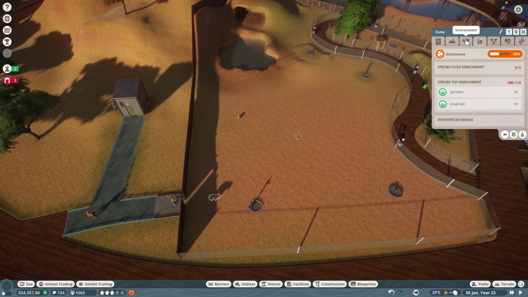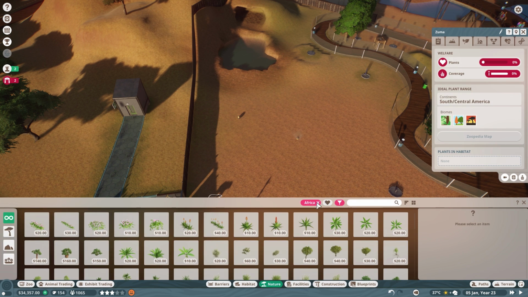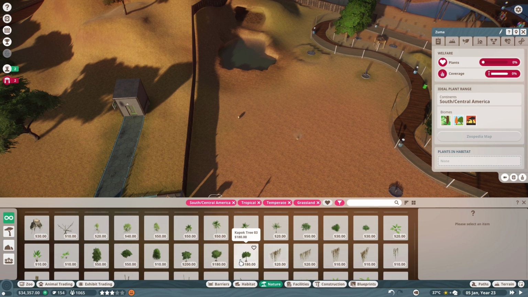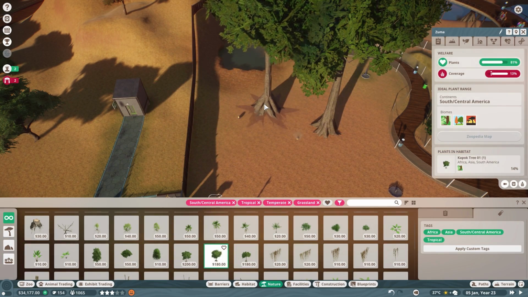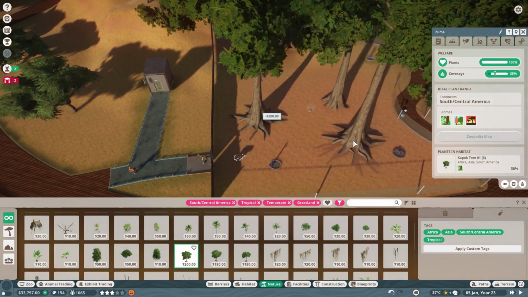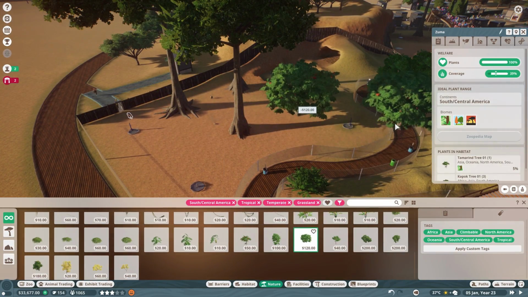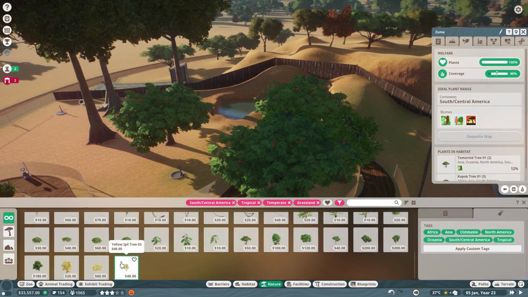Mr. Tapir, buddy. Let's see, what do you want? So, you want nature, clear all. You want South Central America with the biome as tropical, temperate, and grassland. Okay, let's see what you really want here. What about the big trees? Yeah, they still love those. Everyone loves these kapok trees or whatever they're called. I mean, I like them too. They're nice and big. And then can we get some... kind of want some bushes. But, you know, these trees kind of work from a bush standpoint.